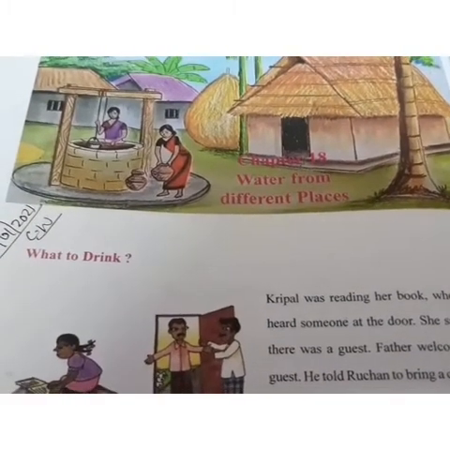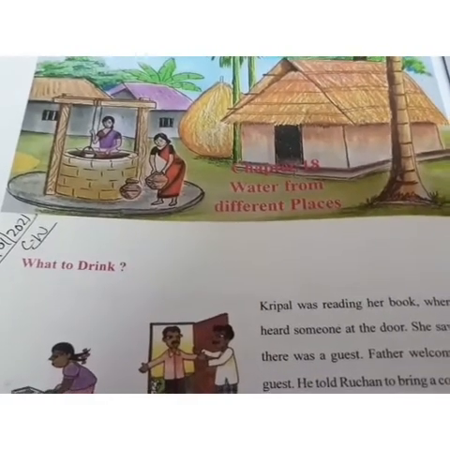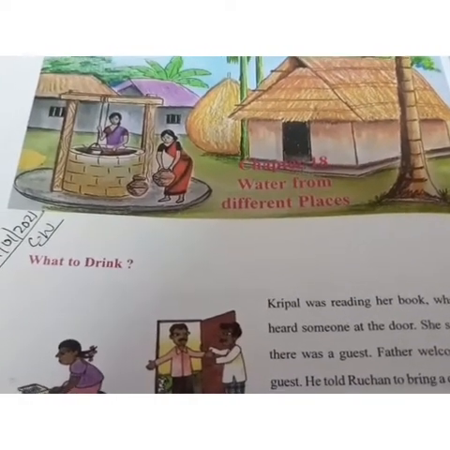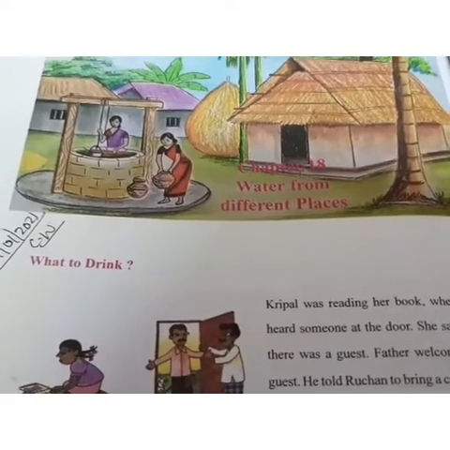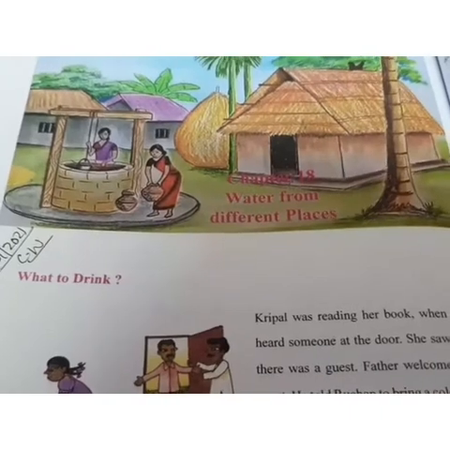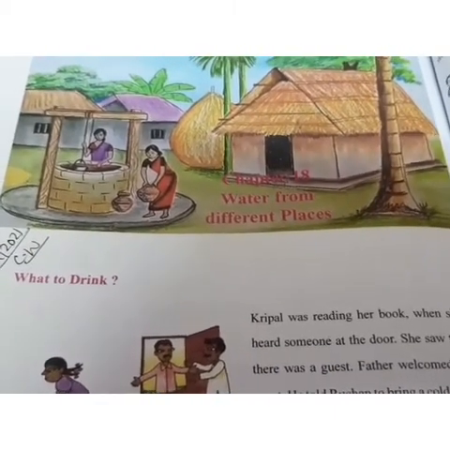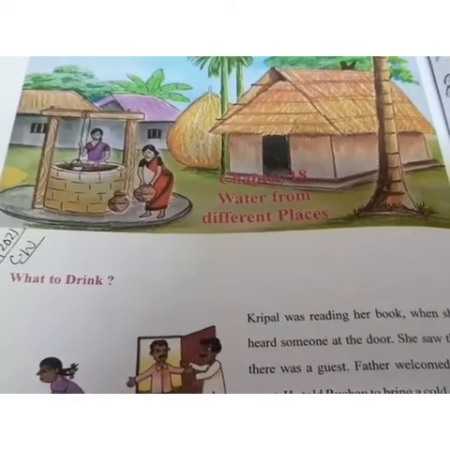Now, as you all know, there are different sources of water from where we get it. Rain, which is the main source of water. Then we have the water from the wells, then underground water, then from the rivers, ponds, lakes, ocean, seas. These are all the sources of water from where we get it. But the water that we drink we get only from the rivers, ponds, lakes, or wells.